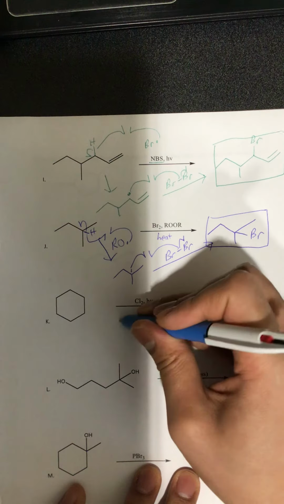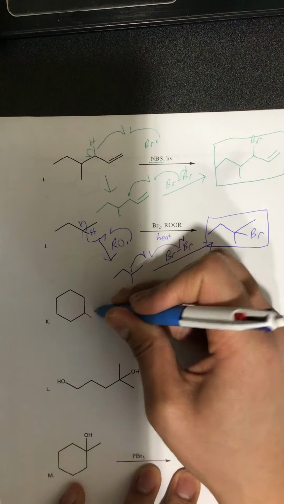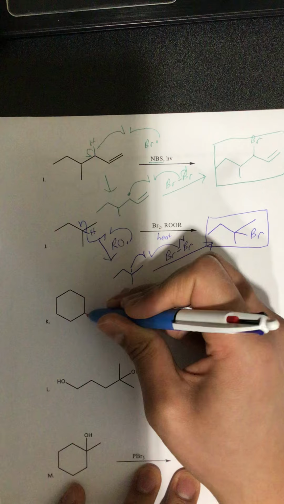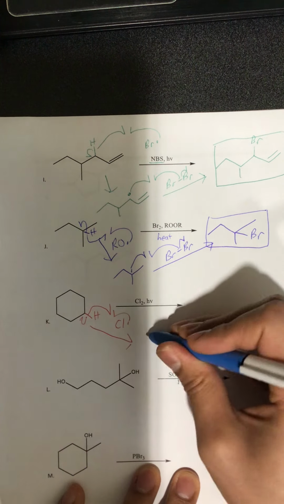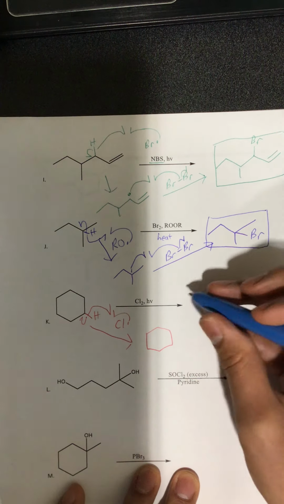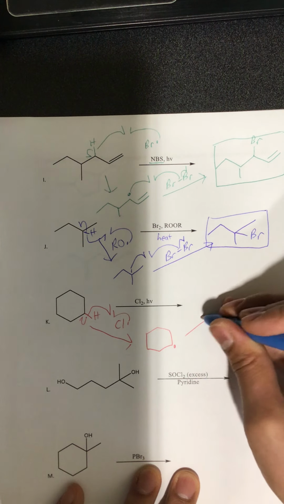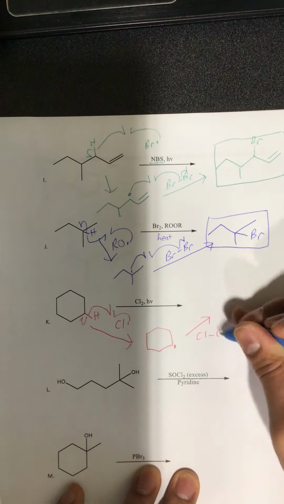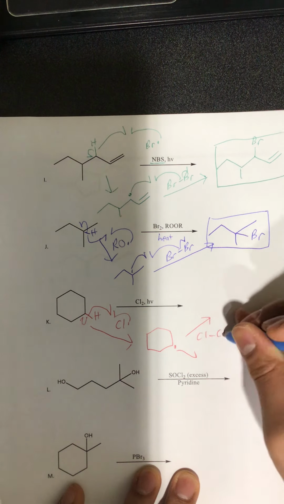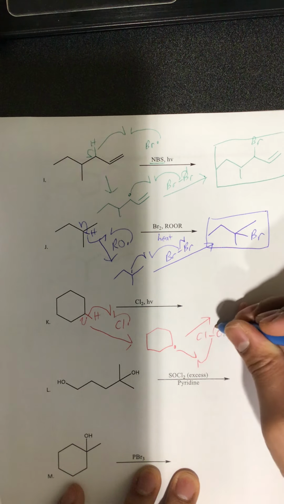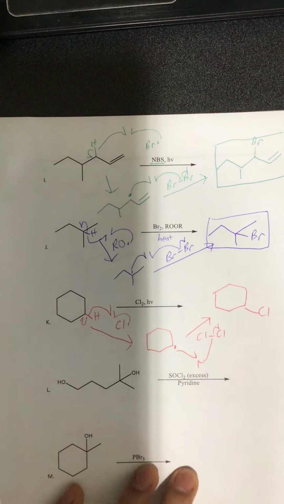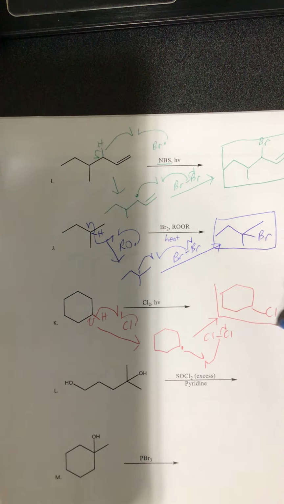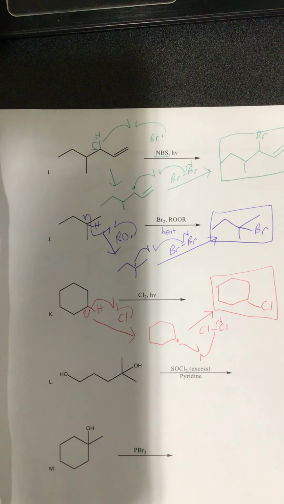Cl2 in light. Again, you're going to have your Cl radical. It does not matter which hydrogen you pick because they are all equivalent by symmetry. Actually, if you drew 6 products here, I would probably take half a point off your exam, just because you didn't understand that they were all the same by symmetry. It just demonstrates a lack of knowledge. So you should know that they're all the same. And it's very difficult to have these Cl2 reactions be useful.